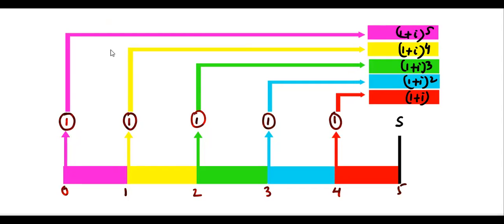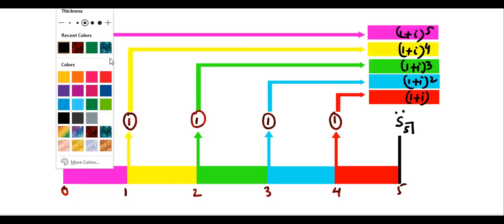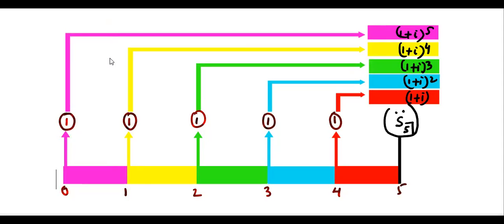S-due. Again, count the number of payments: 1, 2, 3, 4, 5. So you have to write S5. And you see the payments are due payments, or annuity due payments, so we have to write this. This is the expression, the notation you can say. The notation is S5 due here.